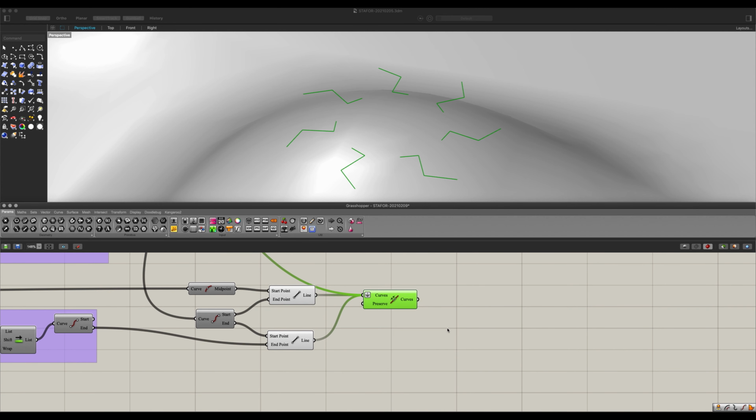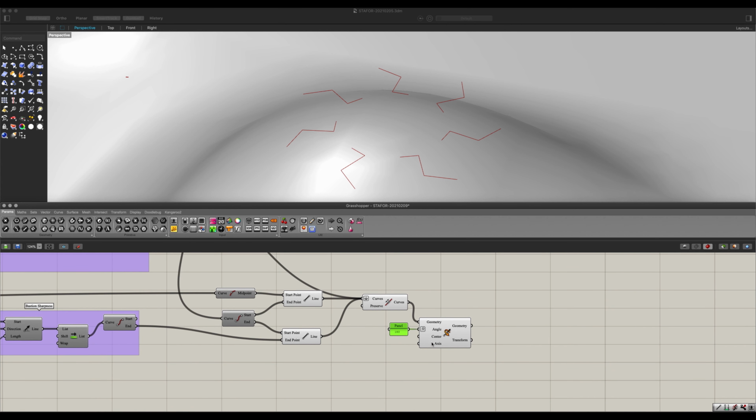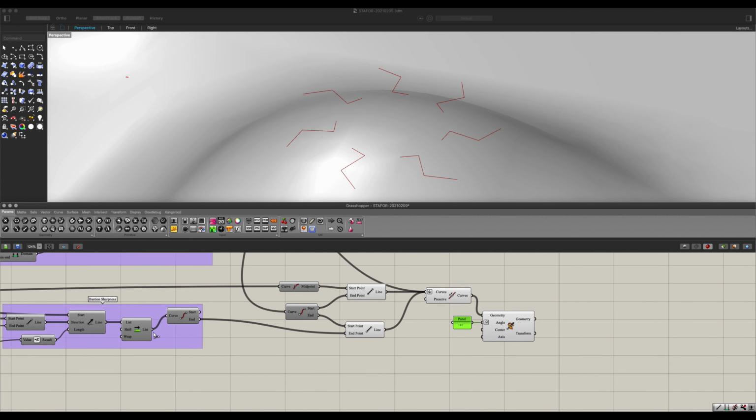Next up, we want to get ourselves a rotate 3D. Let's get our geometry in there. Let's switch our angle input to degrees, and let's add in a double dash 180, because we want this value to be fixed, not adjustable. For the center, we want to get ourselves our shift list.